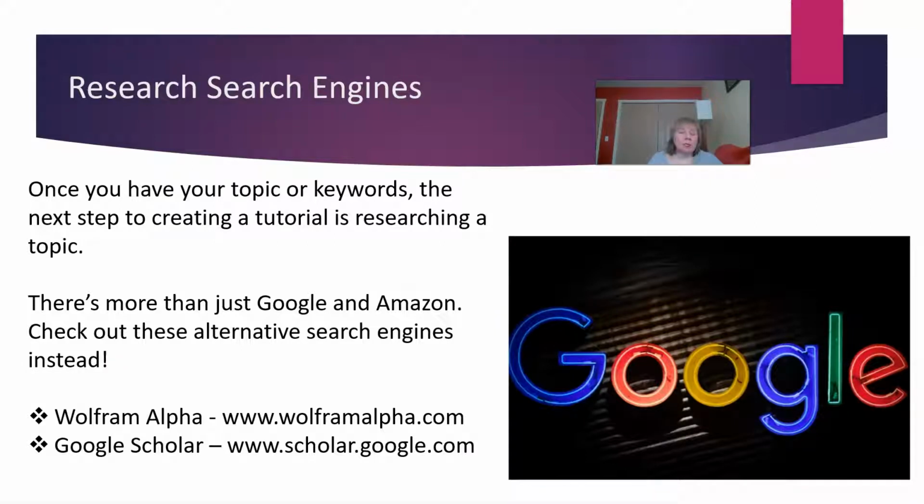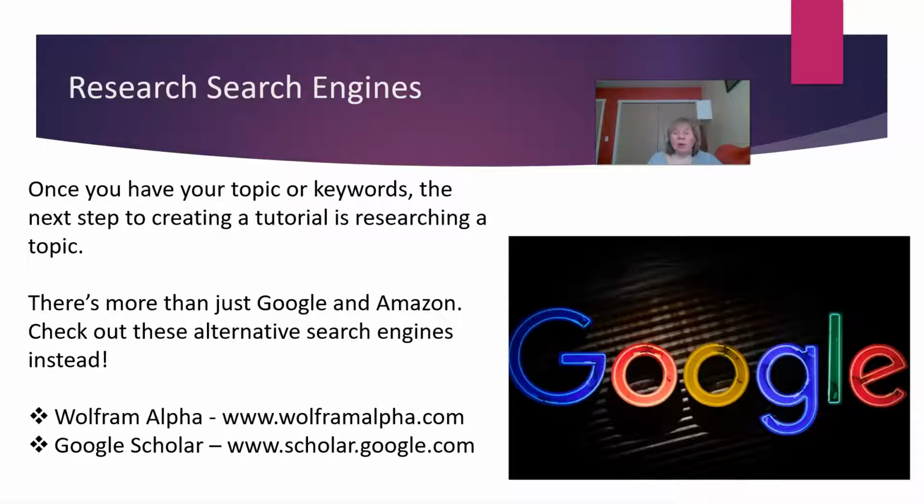So this really is the next step when you're creating tutorials, is to do some research. You may have your topic or your keywords, but unless you're already an expert, you might have to do a little bit more research. And that's where some of these tools come in. So research search engines, there's a lot of different research search engines out there. There's some that are designed more specifically for science. There's some that are just academic.